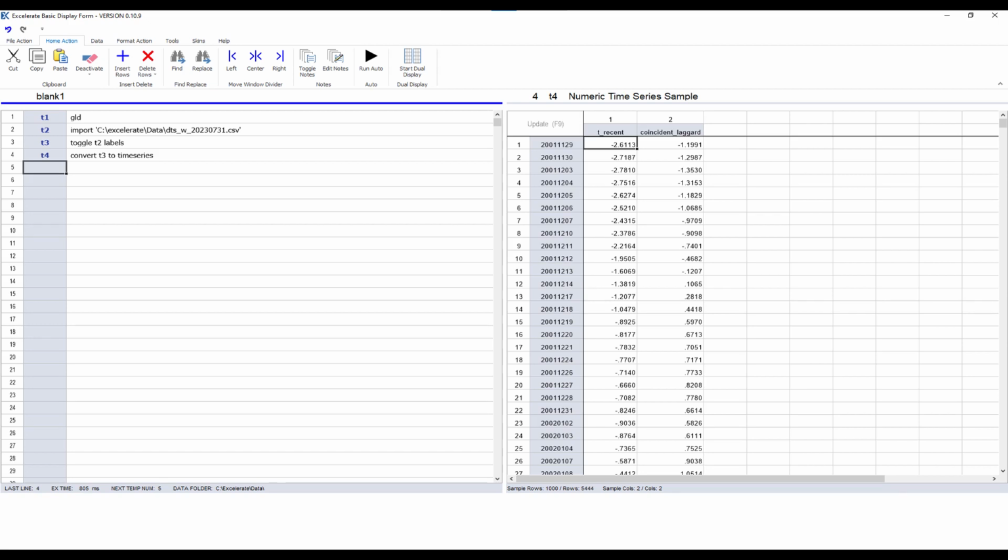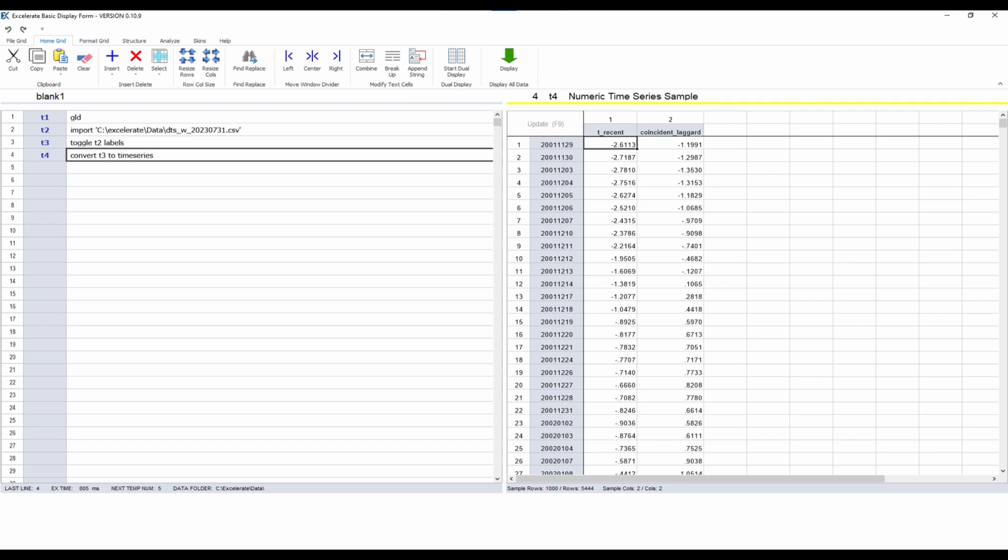Again, we click on the right to activate the correct ribbon. Whenever data exceeds a certain size, Excelerate conveniently shows just a sample. When this happens, as in this case, a green arrow appears which permits us to display the entire dataset. Plotting, decorating, or making other changes to data on the right-hand side requires the entire dataset to be present, and we click the green arrow to make that happen.